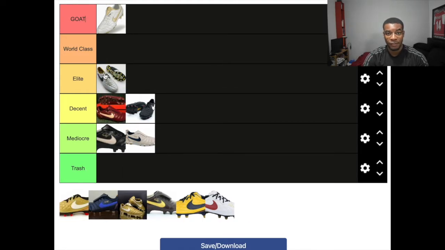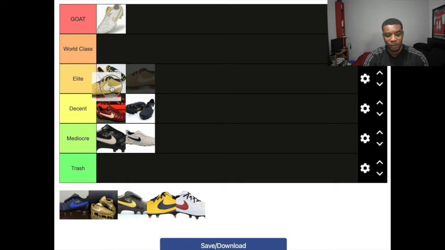Next, again, we've got another of the same silo, but this one's gold. There's something about this one that just makes it stand out. I'm going to put this one straight away into world class. These look great on feet as well. I remember when he used to wear them for AC Milan. So yeah, I'll put these ones in world class straight away.